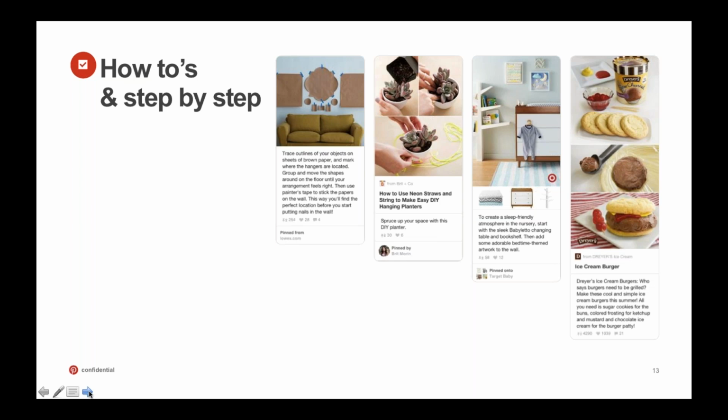So they give you all the info that you need to get out of it and do what the pin helps someone to do. So there's actually a couple different ways that you can achieve how-tos and step-by-steps. It could come from step-by-step images, like you might see here, or a collection of images, or other times, like we saw with the dryers pin in the previous slide, it might just come within the description. And that'll tell someone what to do, or lets them know that they need to click through to get the full tutorial.